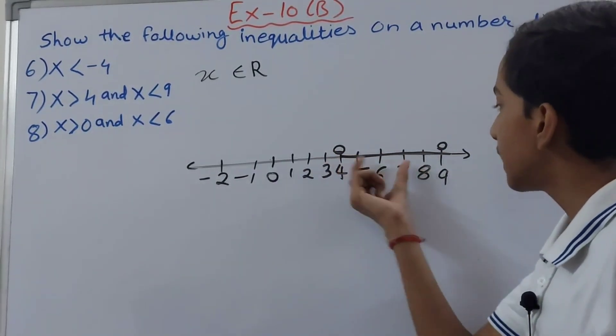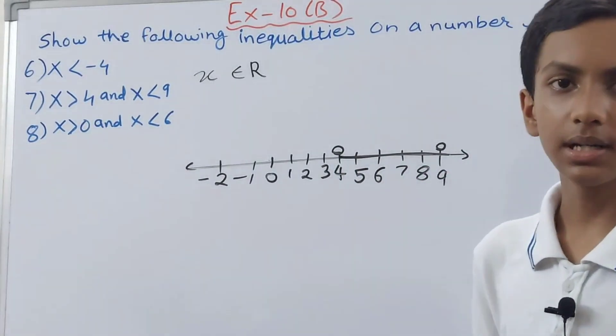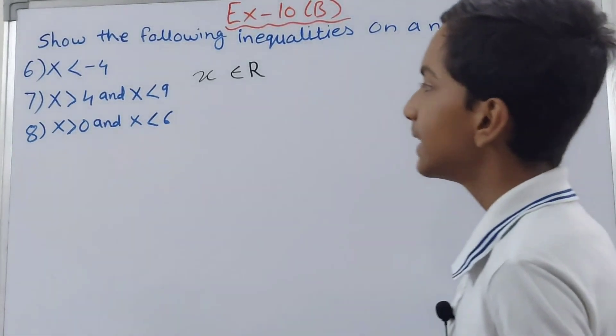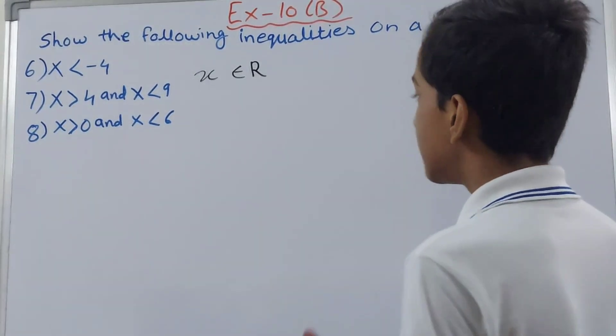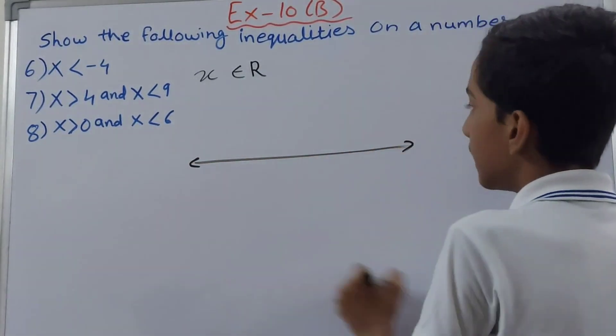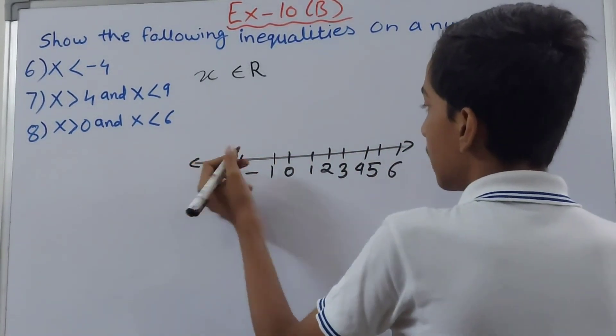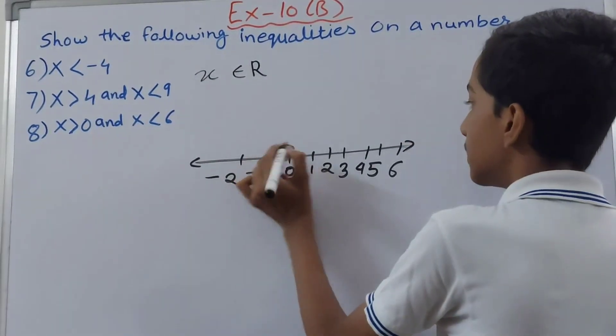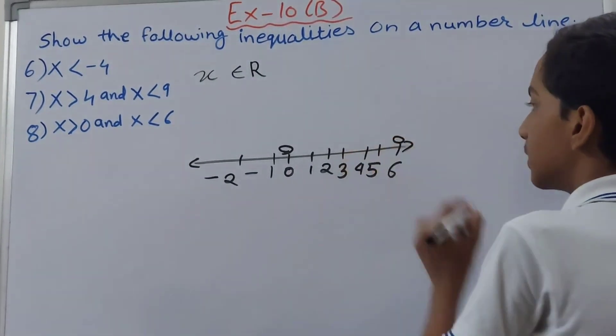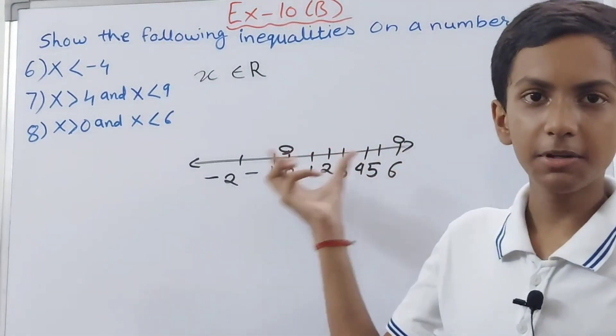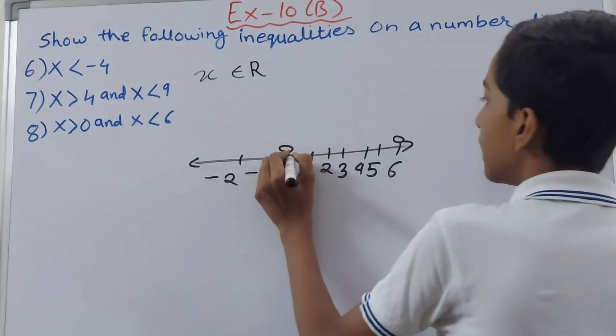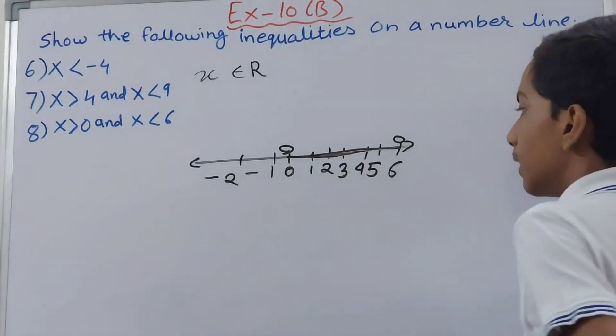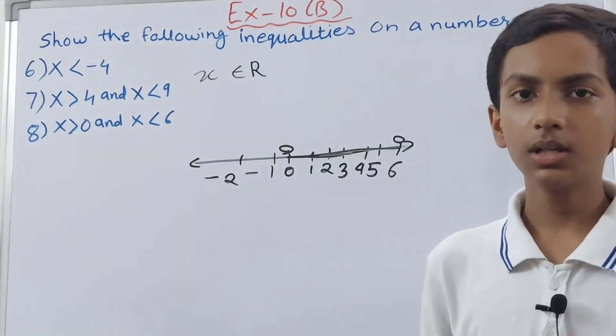Like this, right? So you see that this is how we have solved and plotted this inequality on the number line. Now we move on to the eighth inequality here, that is x is greater than 0 and x is less than 6. So first of all we make this and so on if you want to. Now you see x has to be more than 0, so first an open circle here. Then x has to be less than 6, so another open circle here. Now what we do is highlight the area between these two open circles, so simply highlight it just like that. It is highlighted. So this is how we have represented the eighth inequality on the number line.